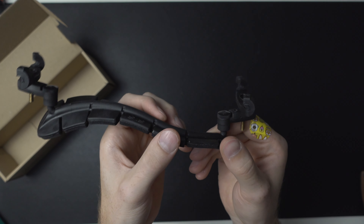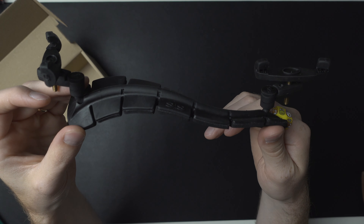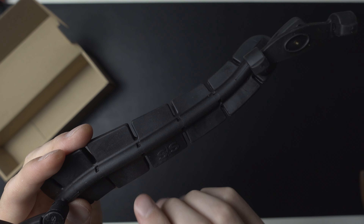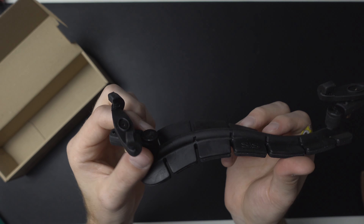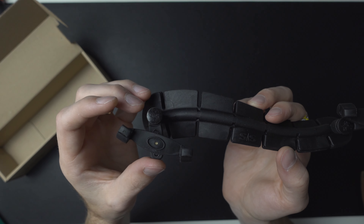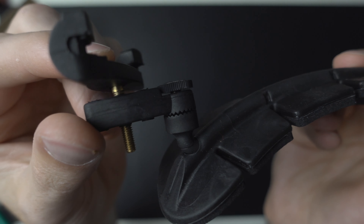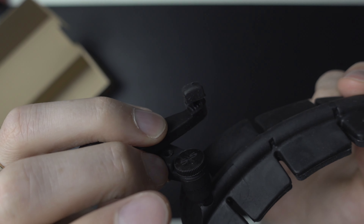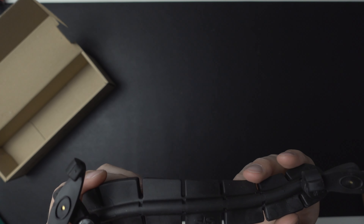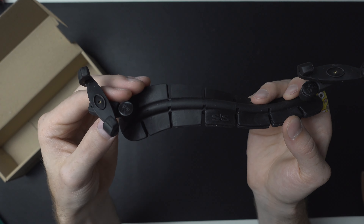This is the box the SAS violin shoulder rest comes in. It fits three-quarter to full size, so if you have a three-quarter size violin and want one shoulder rest that carries over to the next size, this is a great option. It says it's designed for your comfort and gives basic instructions on the possibilities with the shoulder rest: custom rotation, height adjustment, and ergonomic body. What I love about the design and packaging is that all the assembly instructions are printed on the box itself — saving paper. This is literally what comes in the box: shoulder rest and box.